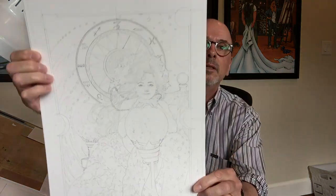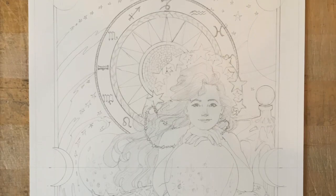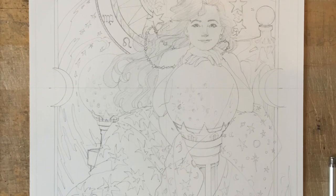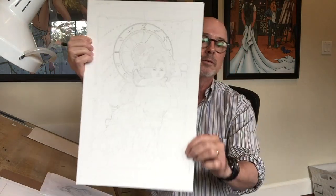Okay. So I'll show you one, and then we'll look at the others in the art lesson. But this is Francine, and there's a theme going on of the moon. Very elaborate style. And that's just penciled. This is just penciled, and of course it'll be inked and a lot of detail.